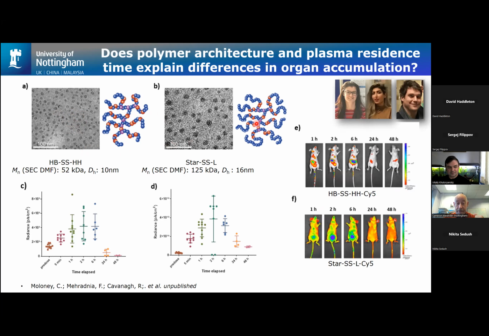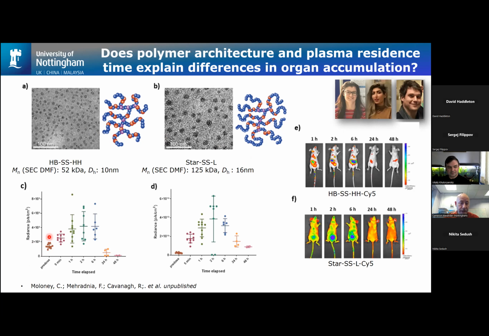Likewise with the star, this is a higher molar mass, but the diameter, light scattering, pretty similar, 10, 16 nanometers. So remember, these were representative of the ones that went to the kidney. These were representative of the ones that went to the liver and spleen. Now, as I say, they weren't exactly the same sizes. We're never able to make them exactly the same size as we had done before.